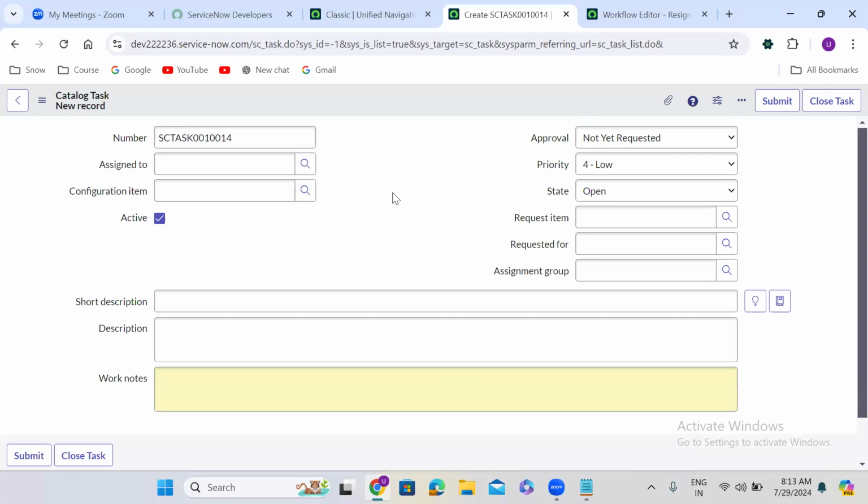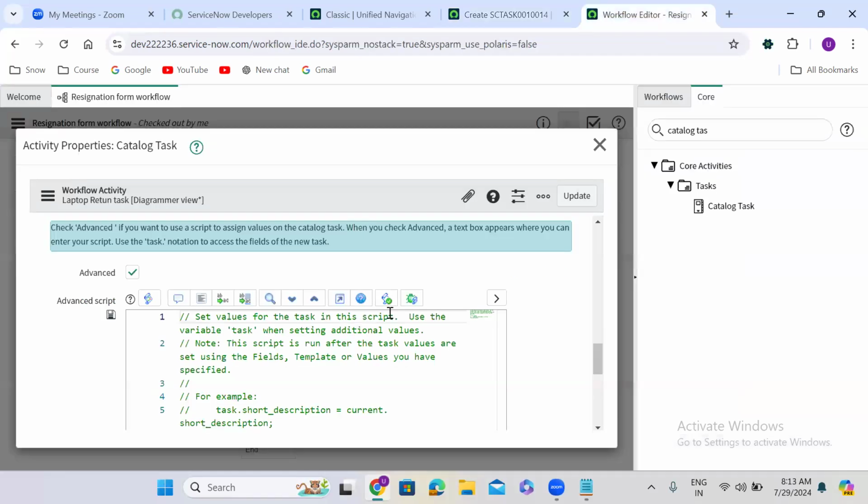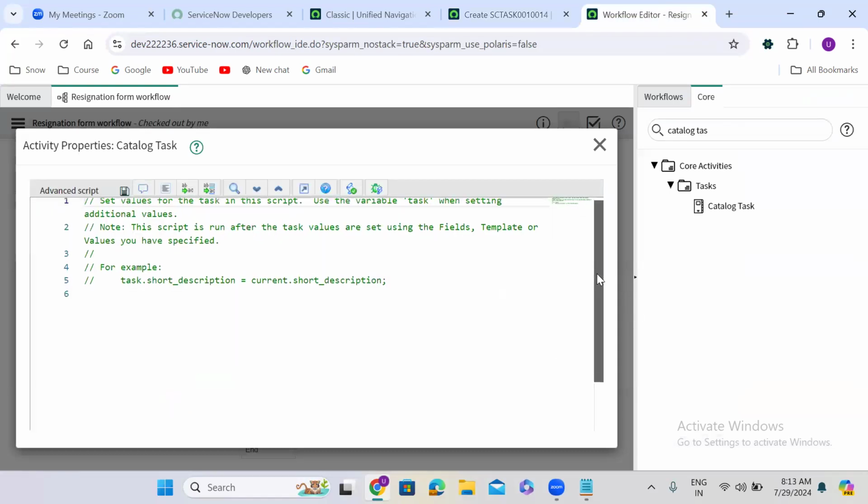To fill all the field values, you have to use script here.